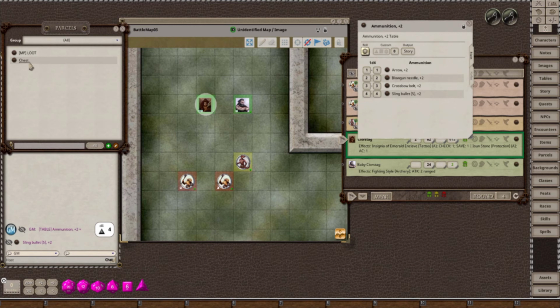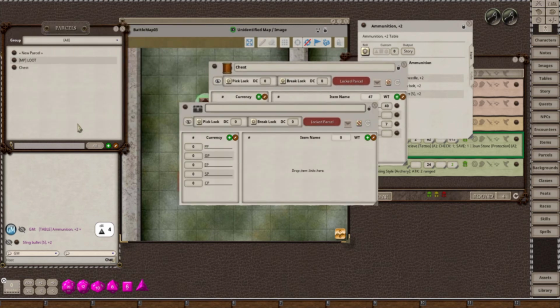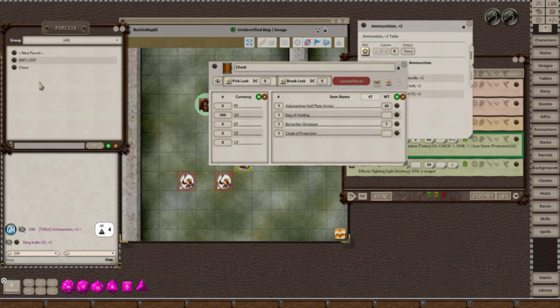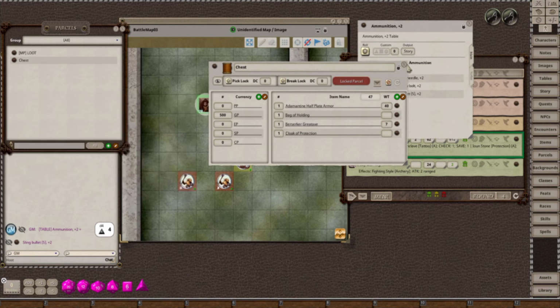If you wanted to duplicate chests, like say you wanted to have numerous chests with numerous things in it, you can click this button to transfer the contents without deleting them from the current one. And as you can see, they're still here because I have that clicked. And you would be able to actually auto delete, transfer it to the party sheet, and it's gone.